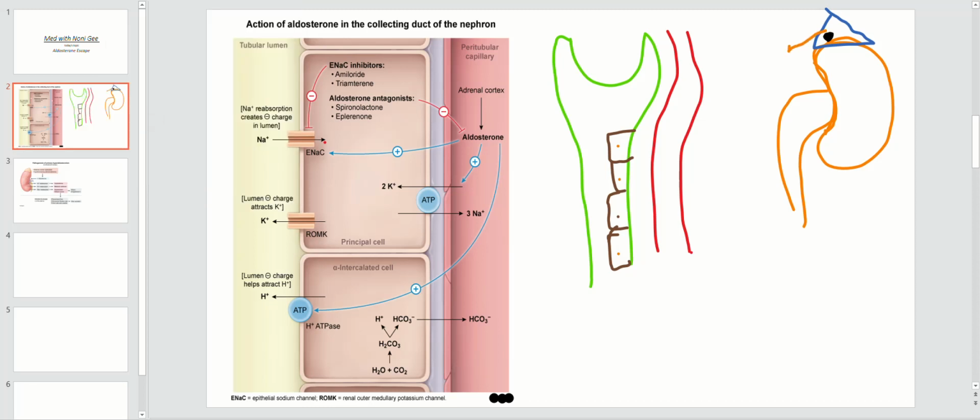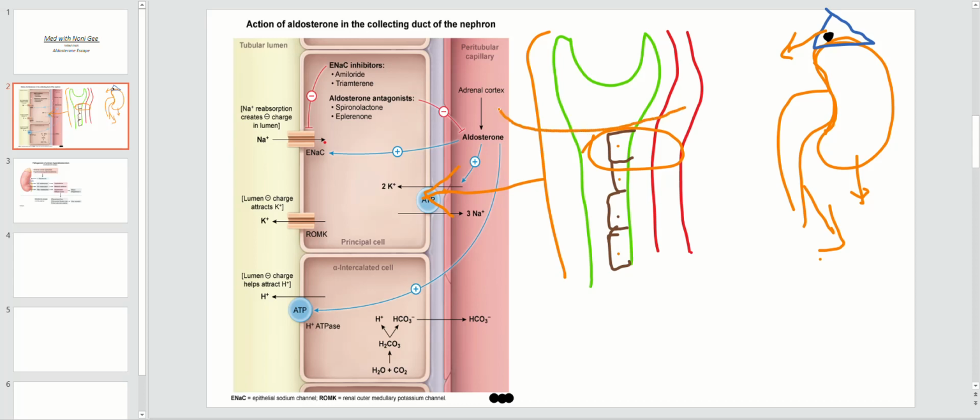So I make this adrenal gland over here. This is your kidney. This is your ureter. Then I make this diagram so you can simply know what structures you see over here. This part they magnify over here. So this is your peritubular capillaries, which cause reabsorption of things from the nephron or the lumen into the blood. Then these brown things are your endothelial cells, which are shown over here. And next to the endothelial cells is your tubular lumen, where your urine is moving, right? Our urine is being produced.